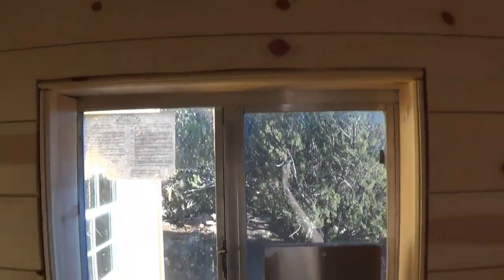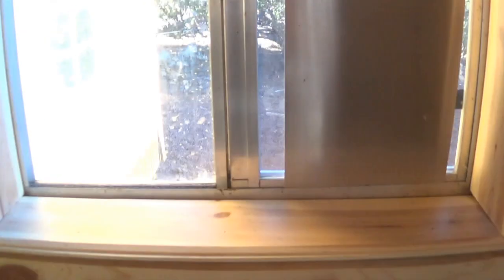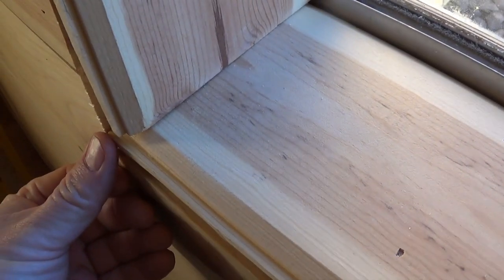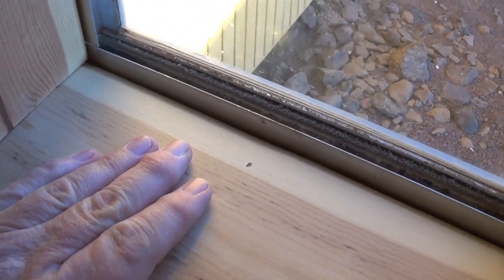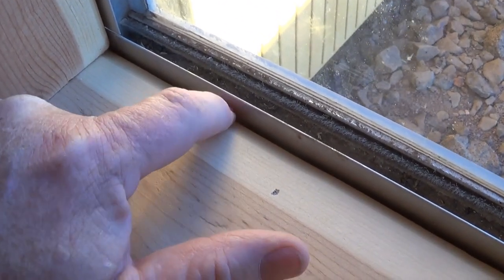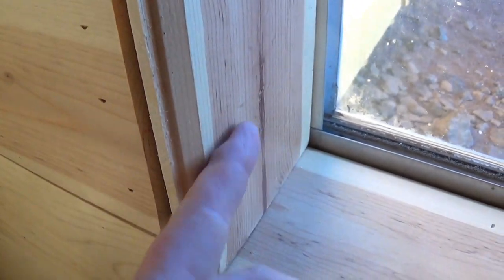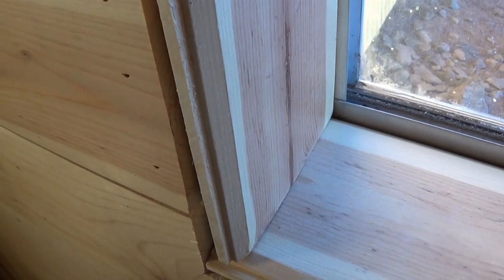So there's my window. I don't have the outer trim yet. What I wanted to show you was I took my pine tongue and groove, and I ended up having to trim just an 1/8 of an inch off for a perfect fit. I like this idea because I can recycle some pieces, since each one's only about 2 feet. I had extra boards, so I could use my scrap, and it gives me a bevel look here. Then the 1x that I cut out of another piece is going to go right up to the edge here, so that you'll get this bevel look to it. I kind of like the idea.